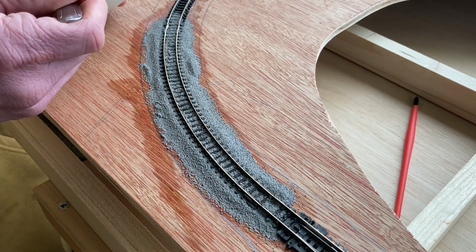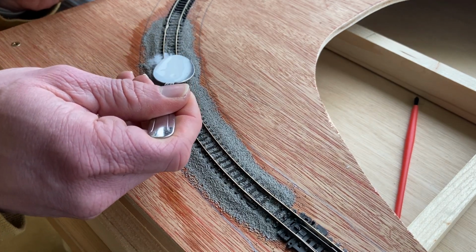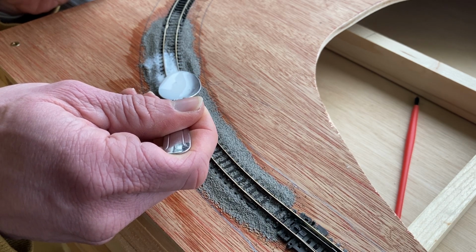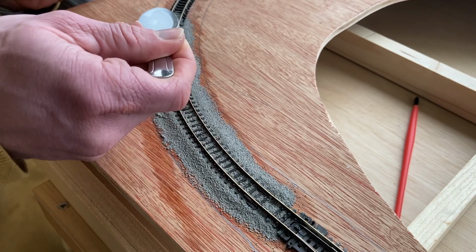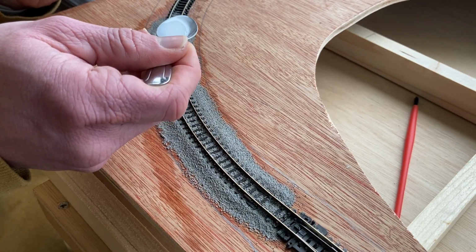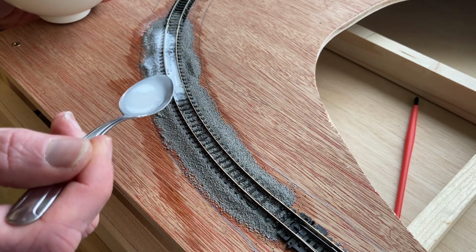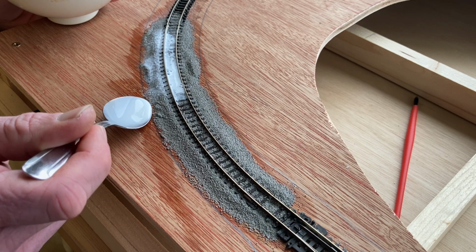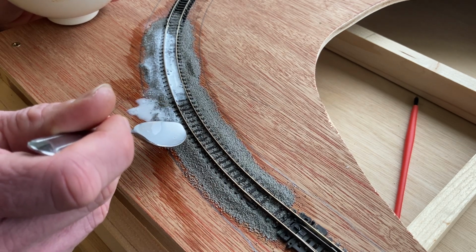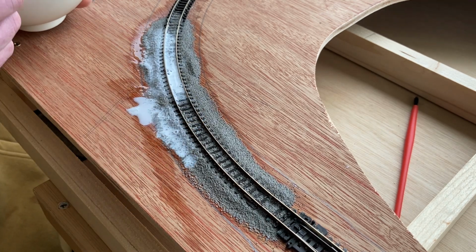Right, we're now on to adding the glue. I've used a watered down PVA here. It's about 50-50 PVA water mix. Again, I've got some washing-up liquid mixed in within it to break the surface tension and to stop the ballast lifting as much as it could do. And again, I'm just running it along the track rather than dropping it straight on. Running it on the track disturbs it less. On the shoulders, I can get away with dropping it on, but it's between the track that you can't do it quite as well.